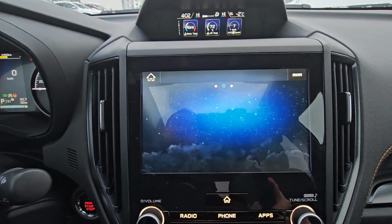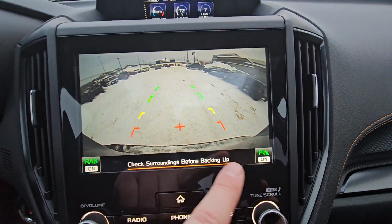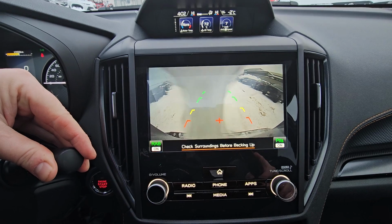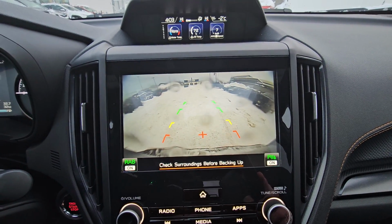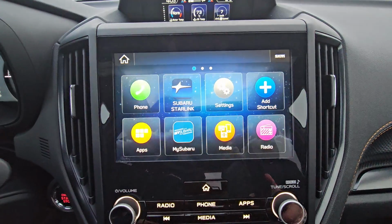When I put it in reverse, backup camera pops up, rear assist braking, parking sensors, top of the bumper. I can watch the backup camera from inside the vehicle. It is the best thing ever. I thought it was gimmicky, but it is great. I used it just this morning backing into a parking spot after a test drive. It was great. I was a big fan of that.